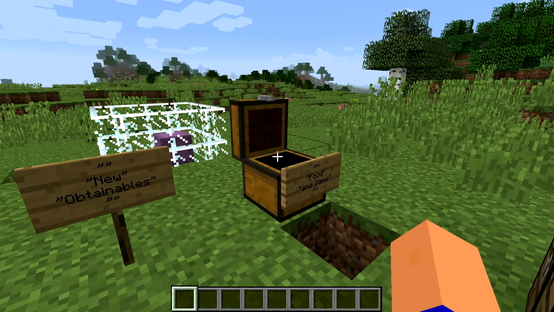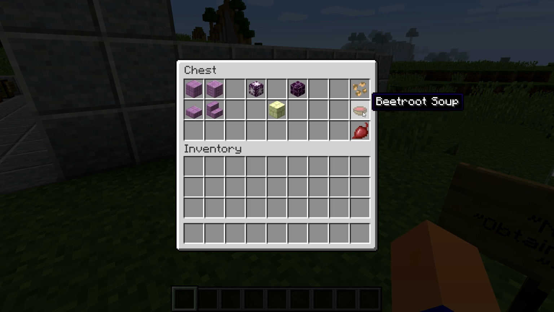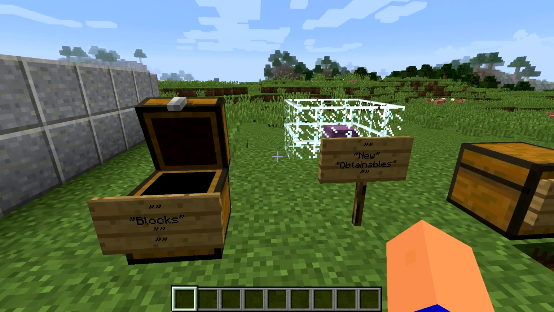Food and items. Oh, sorry. I put the food and items in here. I'm stupid. But yeah, beetroot and beetroot soup. You make beetroot soup the same way that you make mushroom stew or whatever. You just put it over a bowl, and then you grow beets with the beetroot seeds.